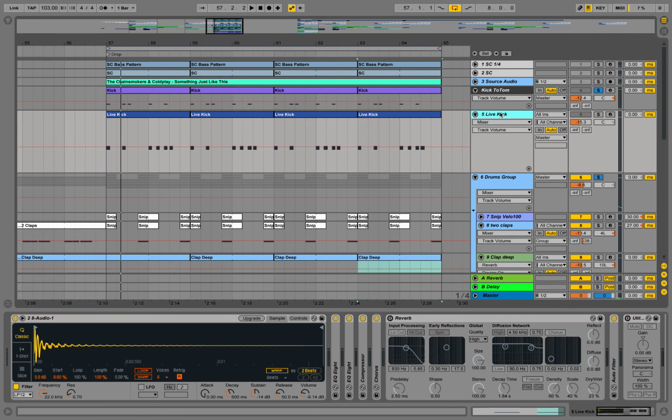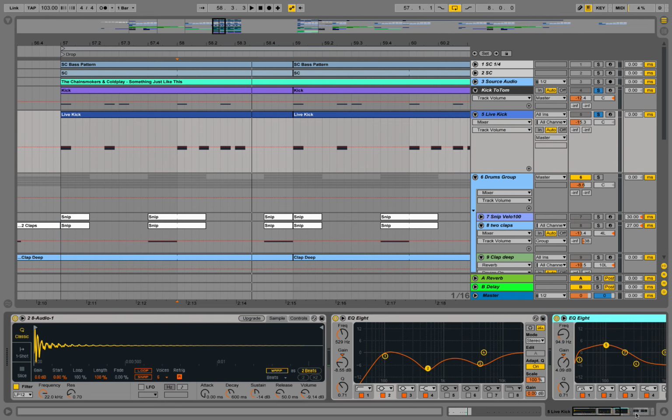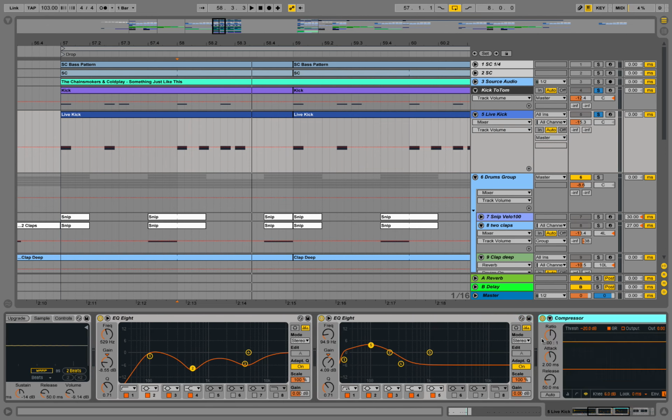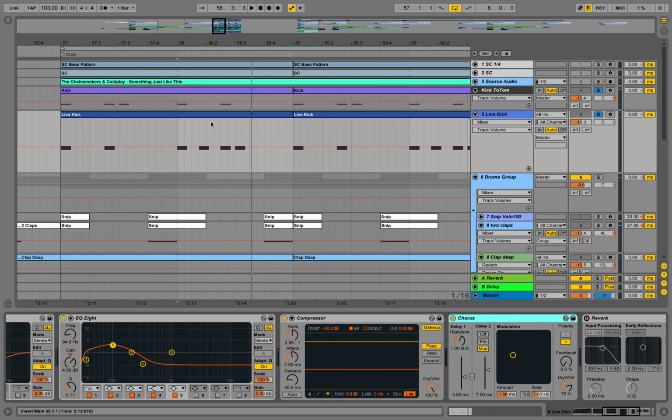And also we have this kind of live kick element down here that supports the kick. It sounds like a kick from a real live drum kit. It's just tiny support for those parts where we are not playing too many kicks. We're always playing it on beat with the kick, but then we have those little bits here. I'm just EQing that one a little bit to the needs, then compressing it, and putting a chorus on to give it a bit more width.